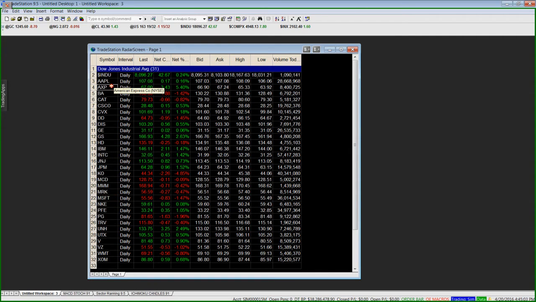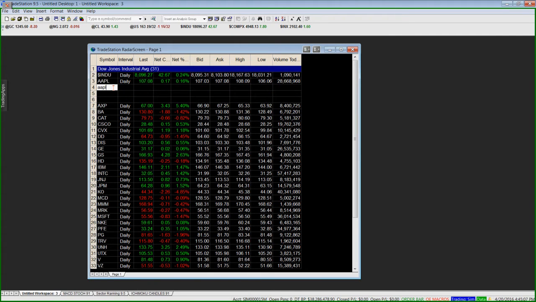Now sometimes people want to calculate on different intervals. So here I can add Apple a couple of different times. And one row of Apple can be daily. And if I double click on the symbol column, now notice that here I'm double clicking on the symbol column, not on the interval column. The interval column is just an informational column. It doesn't actually control the interval. It just reports what the interval is. So to control the interval, I have to click on the symbol column.